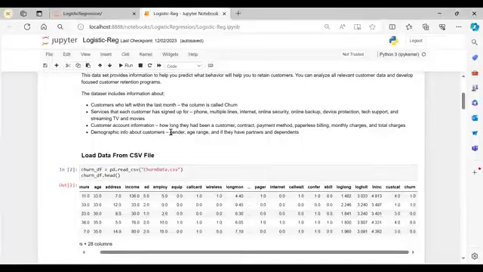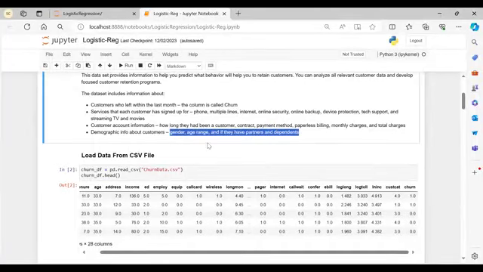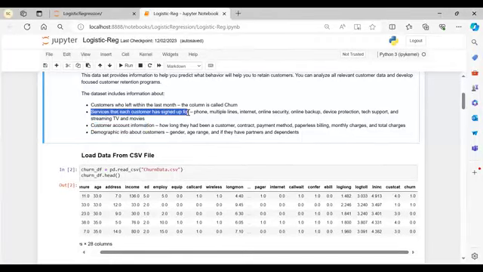Okay, so it has demographic details, which is all about gender, age range, location and all those things. Then customer account information: how long they had been a customer, what the contract is, payment method, monthly charges, total charges, and all those, and what kind of services they have signed up for. So all that information is also there.